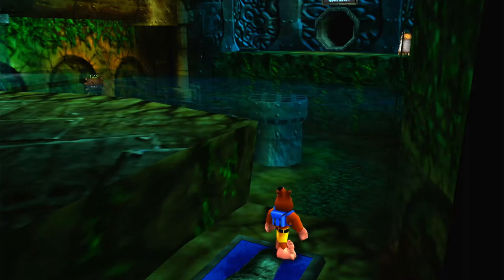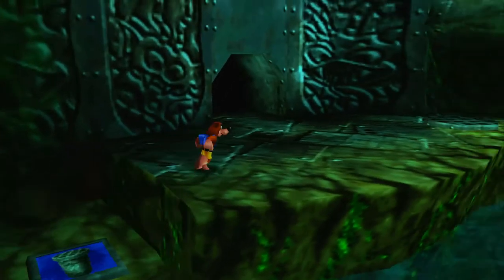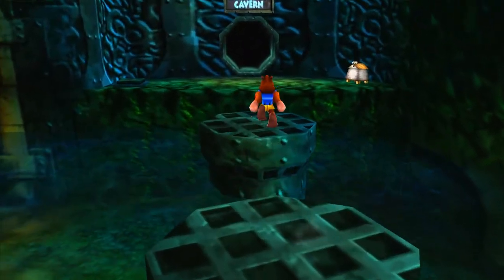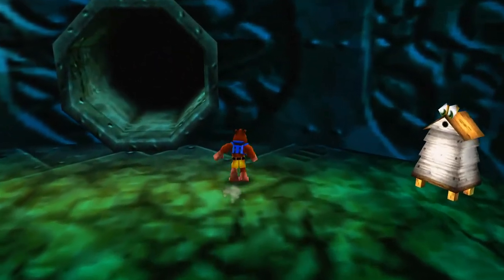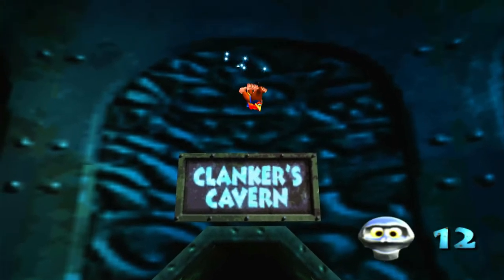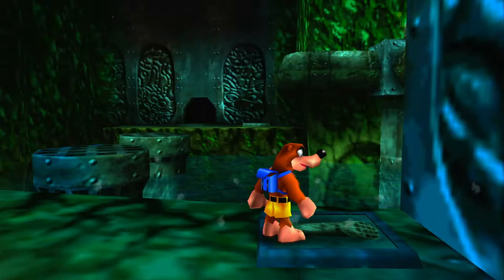And then that's where it is. But I'm going to do a few more things in this place first before going to, like it's covered. Whoa, okay. Right. Firstly, on top of the entrance to Clanker's Cavern is a Mumbo token. And then right here, a switch.